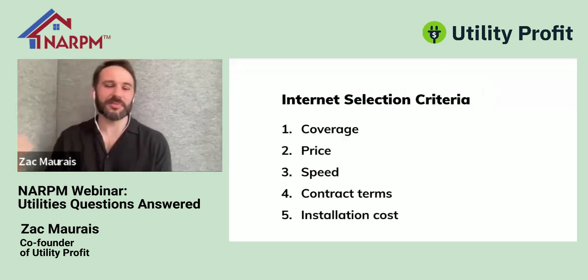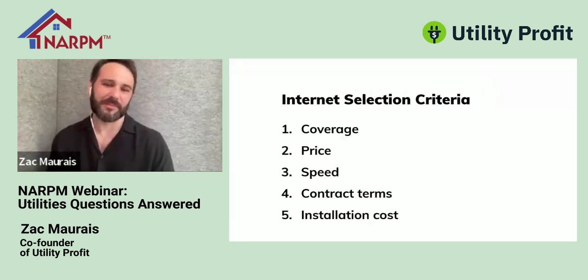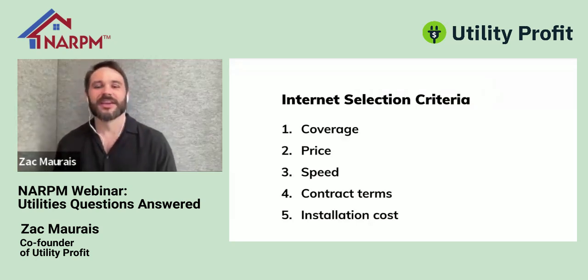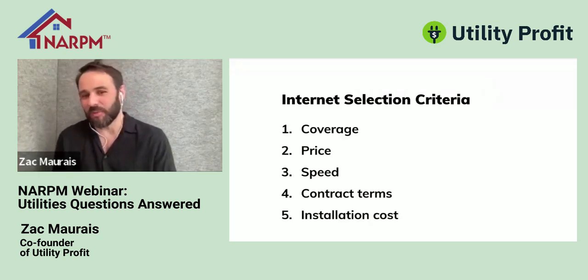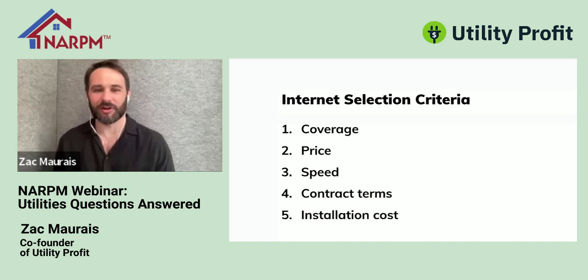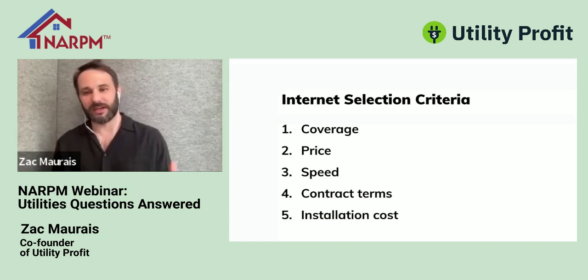And here are some of the details that renters are thinking about when selecting internet. First, what is available at my house? What are the companies that are covering my address? And once you know that, what are the prices? What's the price per speed? That helps you determine value. You want to get the fastest for the cheapest cost. And then you also want to consider contract terms, because some companies will allow you to cancel at will or have it be more month to month, whereas with other ones you might get locked into a longer extended period of time.